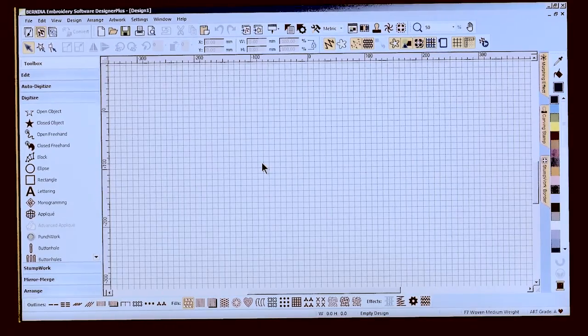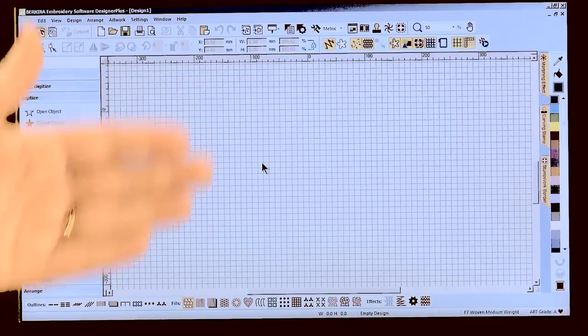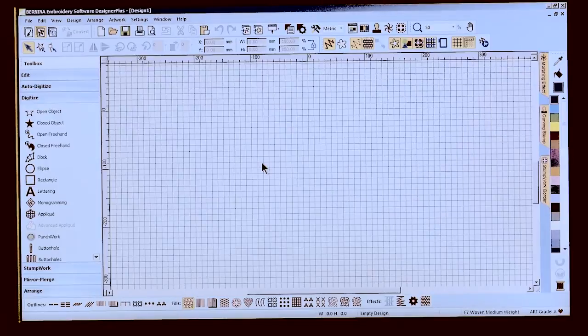You will see here on my computer, I have the Embroidery Software 7 opened up on my screen. And if I go up to the top toolbar here, there is an icon which gives me two other programs that are built right into the software. We have a cross-stitch program and we have a quilter's program. But today I'm going to show you the Quilter program that is built right in.